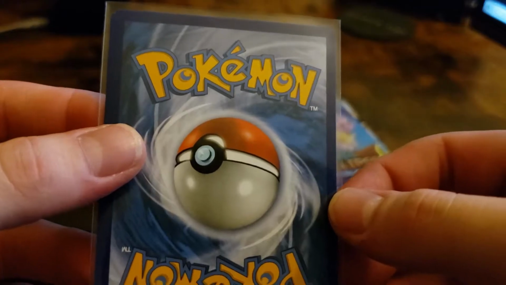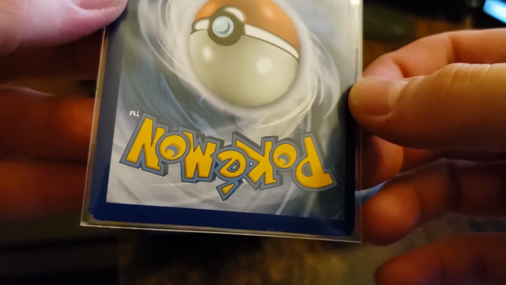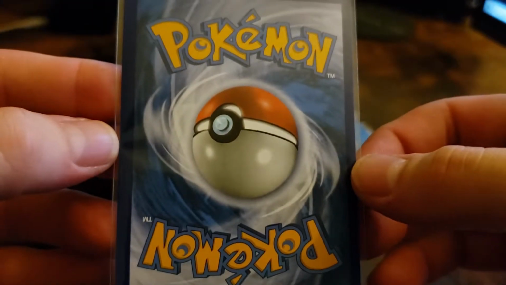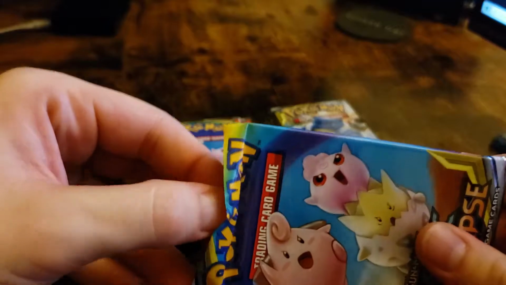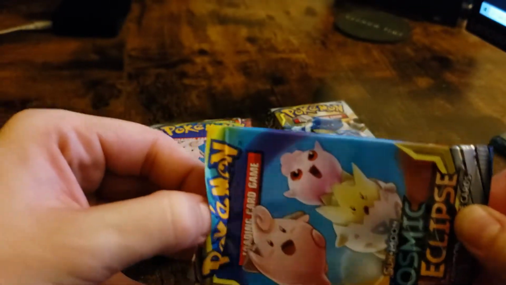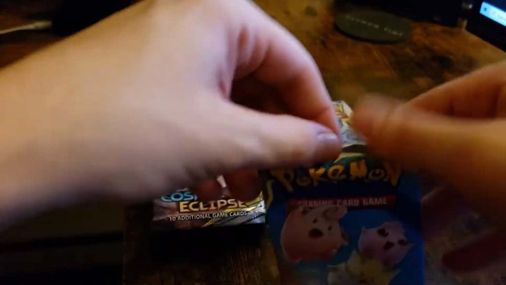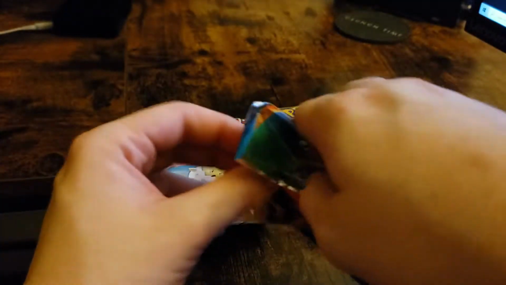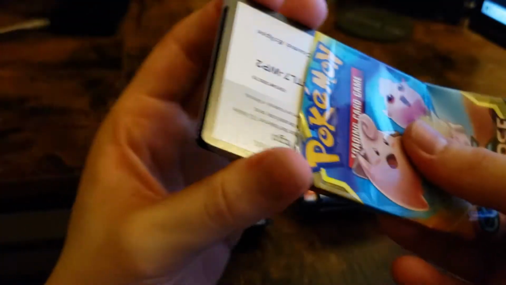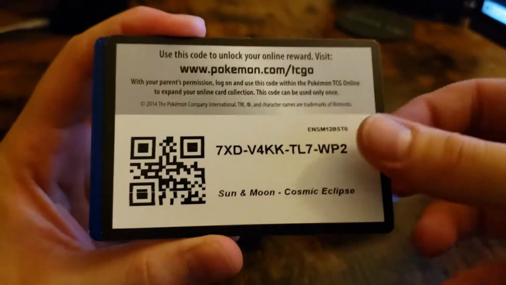Nice. Centering isn't the best. A little heavy on the bottom and the left, it looks like. But that's okay. More tag teams, please. That's like the tag teams and the alternate arts. Like the full alternate arts. Good lord. Let me get this open. Okay. That was a tough one. There's the code card.